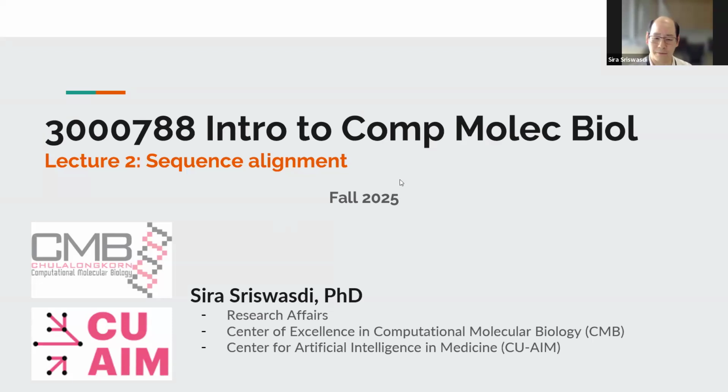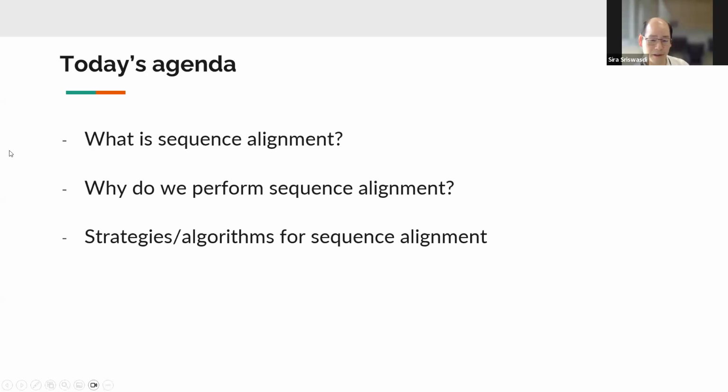So today we're going to start with, let's say, maybe not the most basic, but the most used application in bioinformatics, which is sequence alignment. Today we're going to talk about what is sequence alignment. Some of you may have used this before, but for some of you this might be your first time. So why do we focus on this? Why sequence alignment as the first topic for the class? And we will learn about some algorithms, some strategies that we can use to perform sequence alignment.